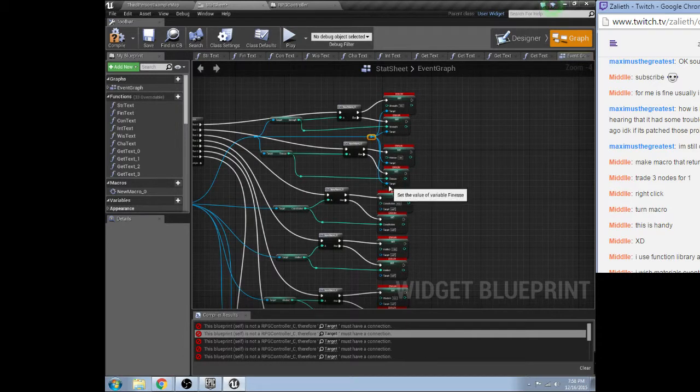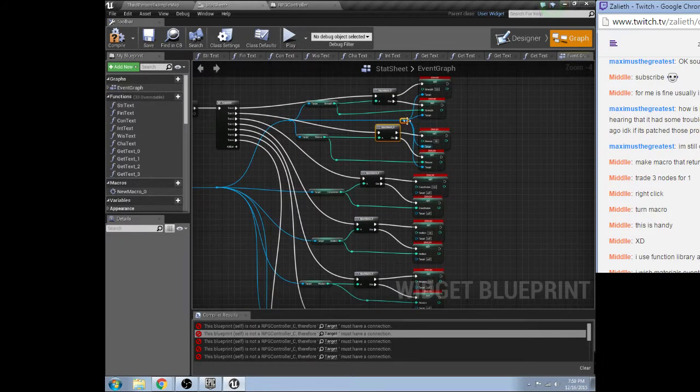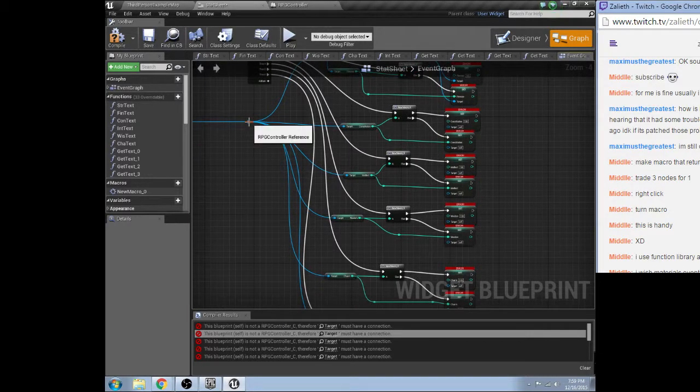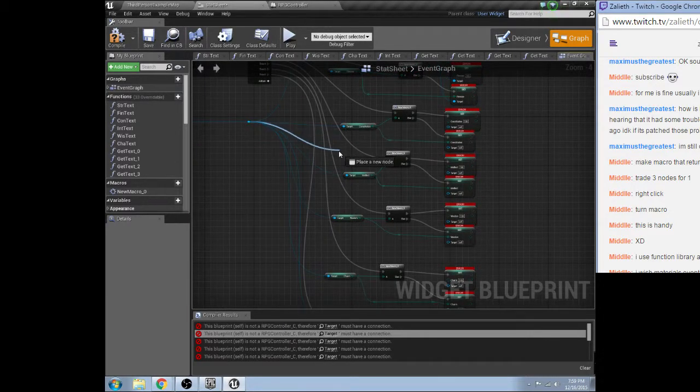I don't know where we're at with reroute nodes and things in materials, but I do believe there is a feature request in for it. Unfortunately, I don't have any additional information on that.